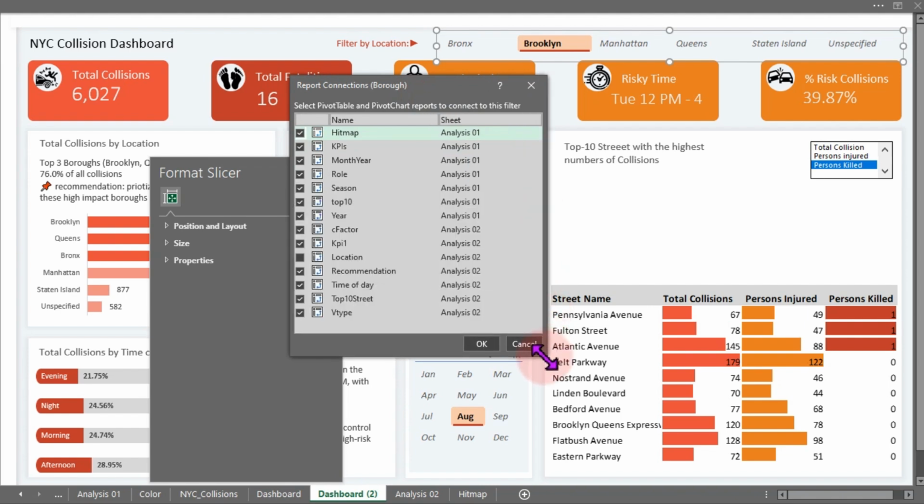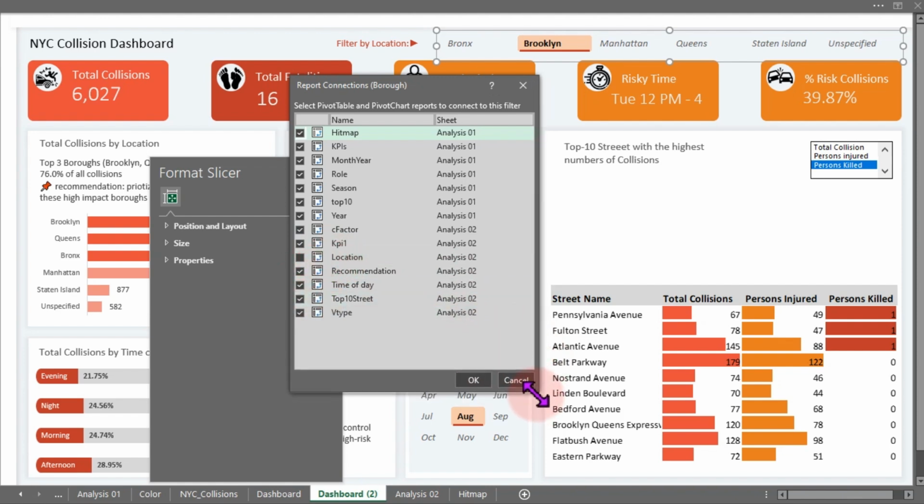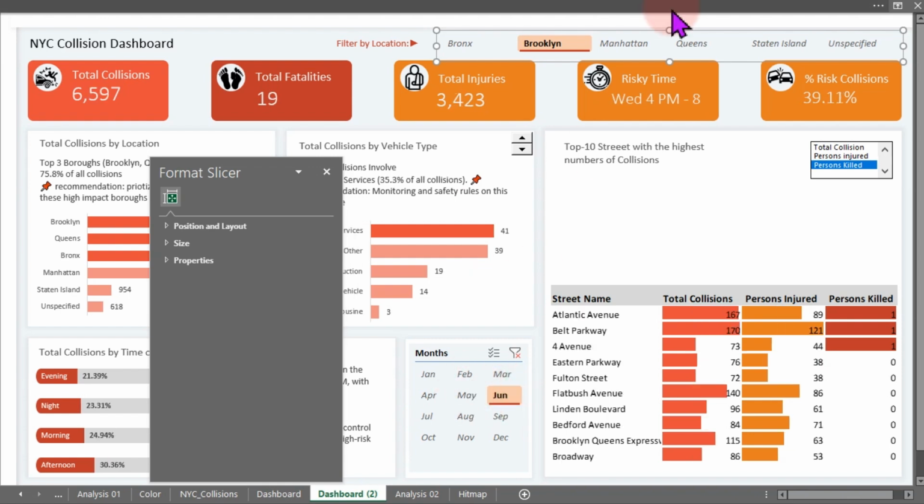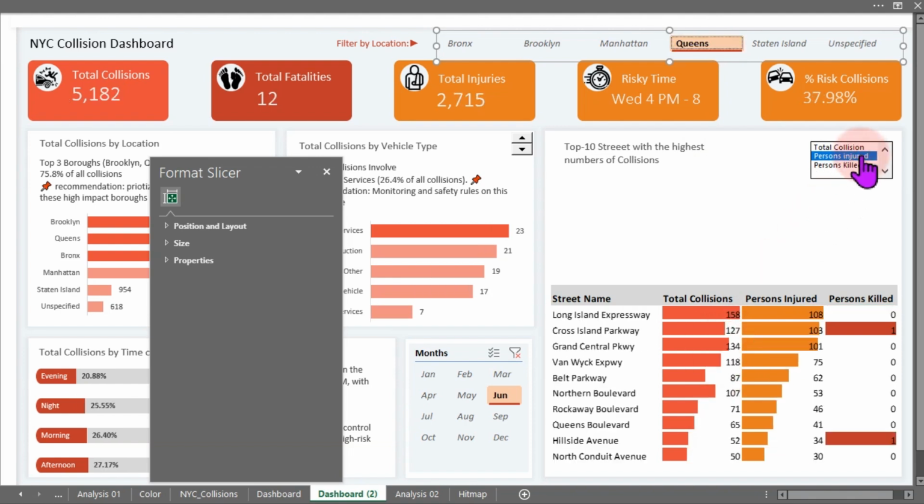Report connection now should be this particular one now. So this one, straight. Why can't I find it here? Or do we have it connected? Oh, it's already connected. Let's filter again. 100 is connected. So now the filter here is working. So I'm filtering it by this particular person's injured right now.